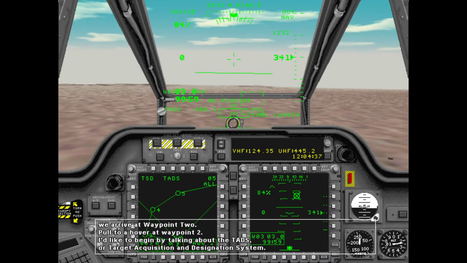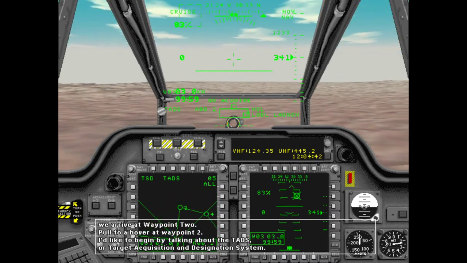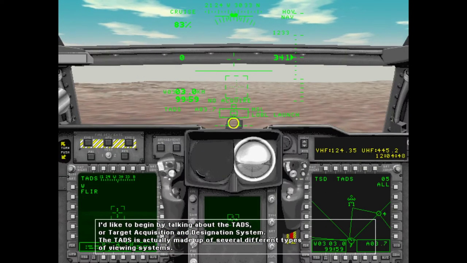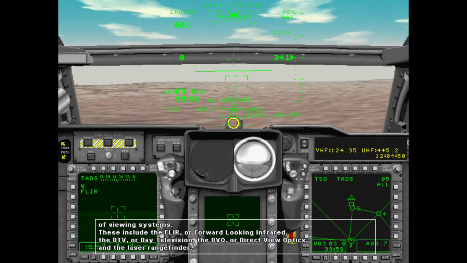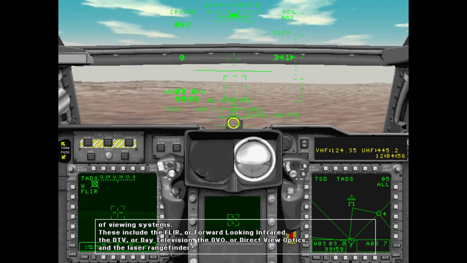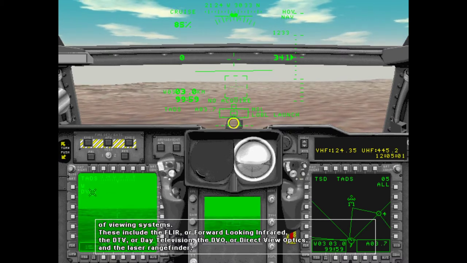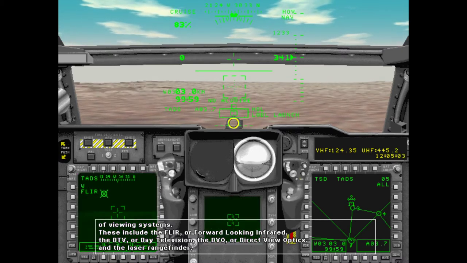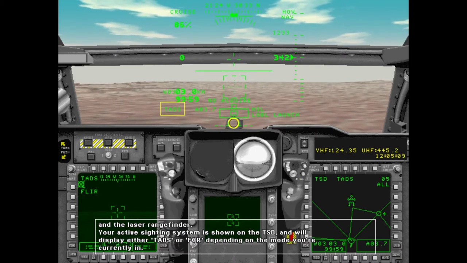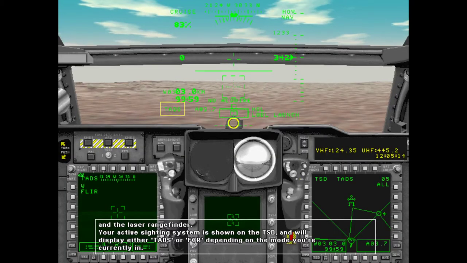I'd like to begin by talking about the TADS, or Target Acquisition and Designation System. The TADS is actually made up of several different types of viewing systems. These include the FLIR, or Forward-Looking Infrared, the DTV, or Day Television, the DVO, for direct view optics, and the laser rangefinder. Your active sighting system is shown on the TSD and will display either TADS or FCR, depending on the mode you're currently in.